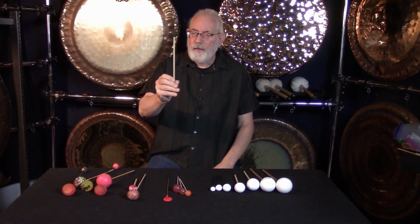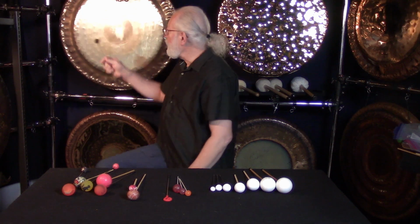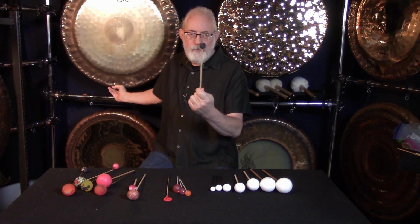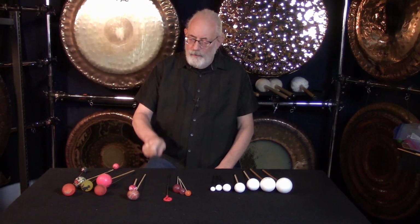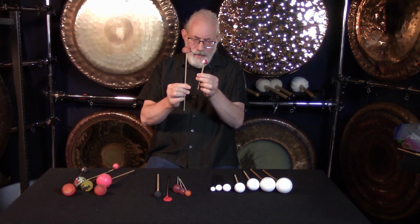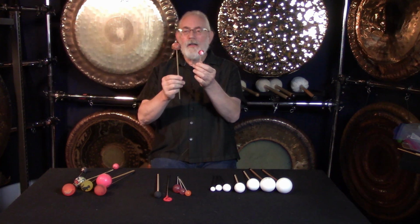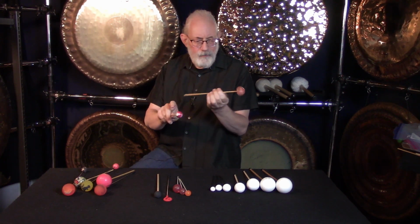This is a small, like tongue drum mallet or children's mallet with a rubber compound on it, and this works pretty good. I got a whole box of these from my wife, who used to be an elementary school music teacher. So these can work really well. These two I got from Grota Sonora from Madava at the first Gong Summit back in 2019. He had made some of these and brought a whole bunch to the summit, and he said, oh, you can have a couple if you want, because I bought one of their gongs.